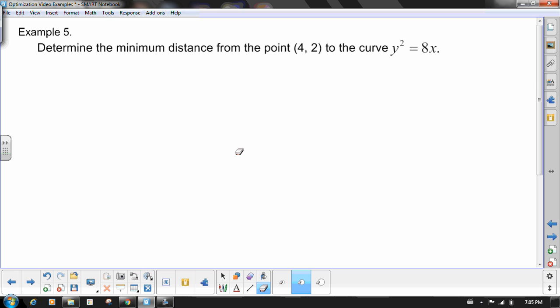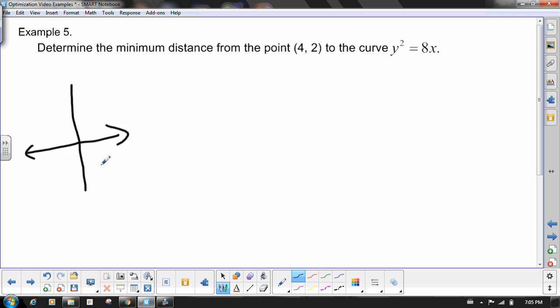As with every other example we've done, we want to create a sketch. This graph is going to be y squared equals 8x. So it's not a traditional parabola. It's a sideways parabola because the y is squared this time and not the x. So I'm just quickly going to sketch an xy plane. I know that I'm going to have a vertex at (0, 0), so I'm going to do my best to draw a parabola. All right, not too bad.